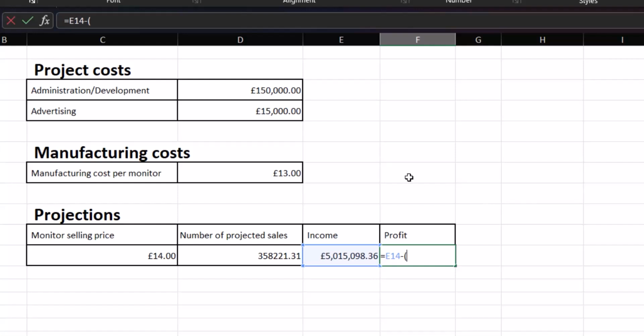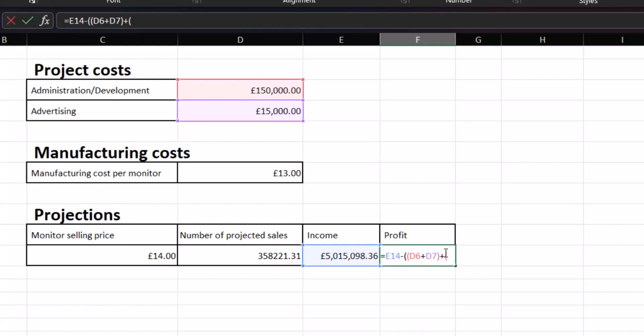and enter the total for the project cost, which is going to be administration plus advertising. I'll need to open another bracket before then and close this one. Bring the plus sign again. Open another bracket.